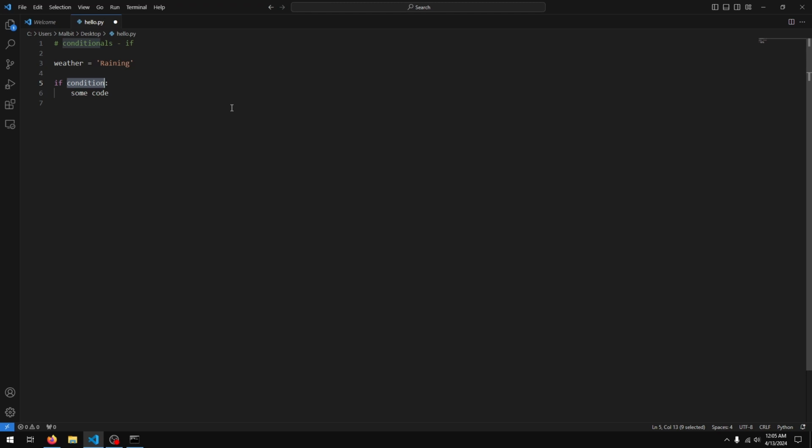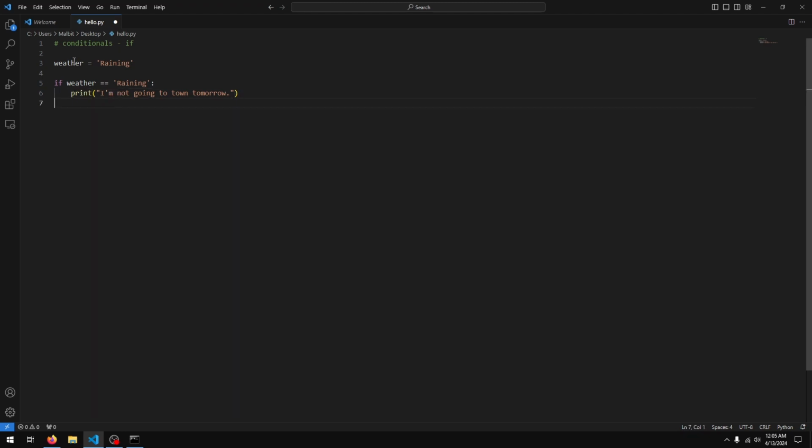So what I'm going to do here is check if weather is equal to raining, and if it is, then I'm not going to town tomorrow.